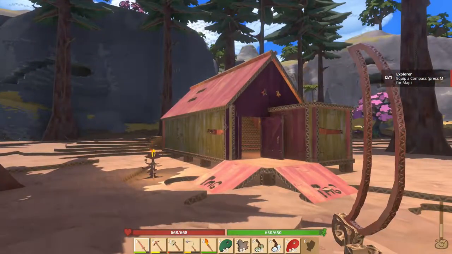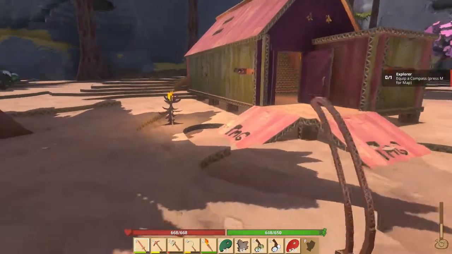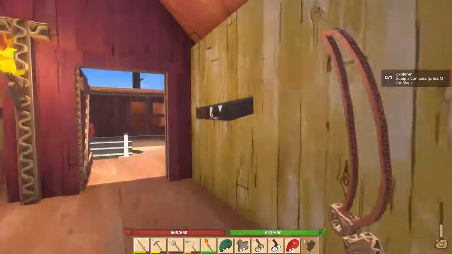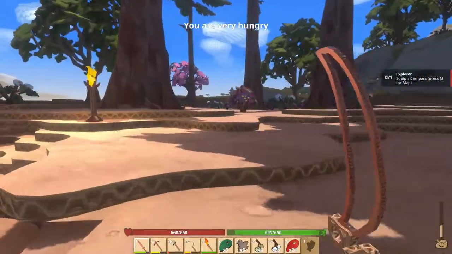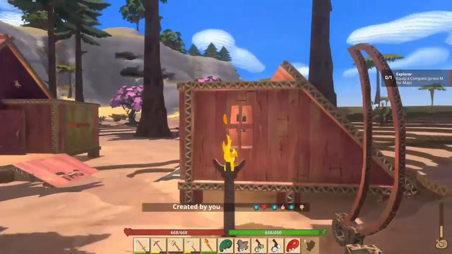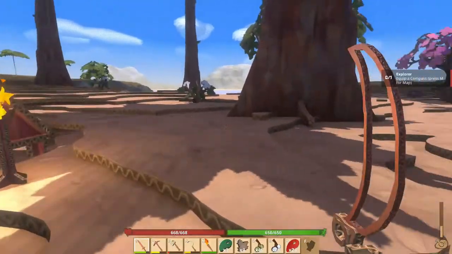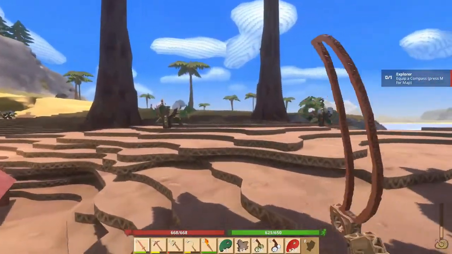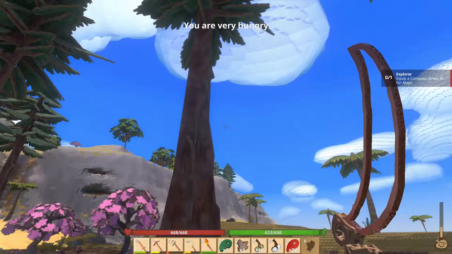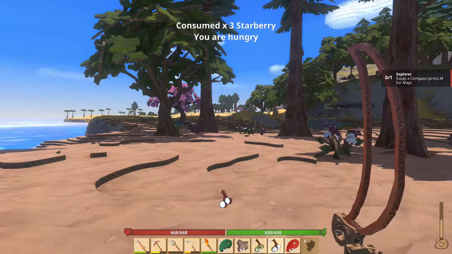Plus, the server will reset and get rid of houses and structures from non-reoccurring players. So if I don't play this in 7 days, all my structures will disappear. But all these trees and plants and everything else will respawn too. So now that makes sense. That's why they don't have any seeds to plant trees. If I'm explaining that correctly.